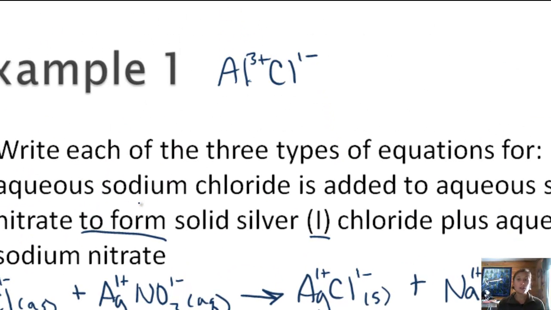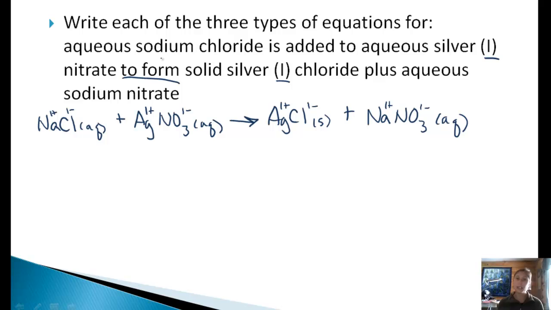This is not neutral the way that it's written. I would need 3 chlorines in order to make that neutral. So all those, the naming and the nomenclature and writing the compounds the correct way, all that stuff still matters in this. Okay, but we got really lucky. Everything was +1, -1. So everything should be written correctly, and because everything is 1 to 1, this also should be balanced already. Okay, so our molecular, we're all set.